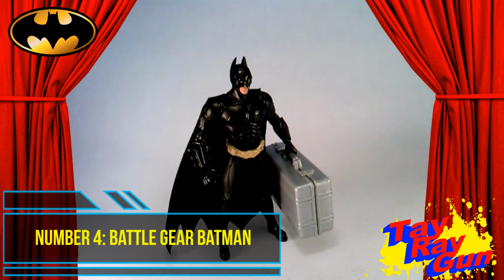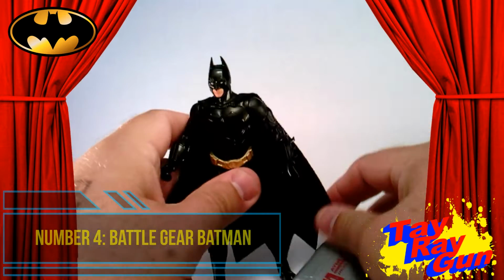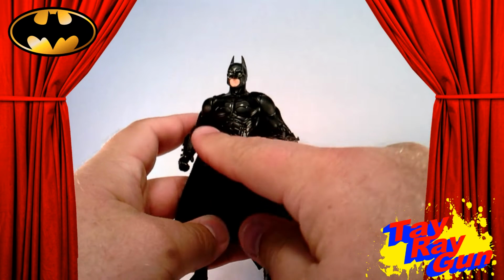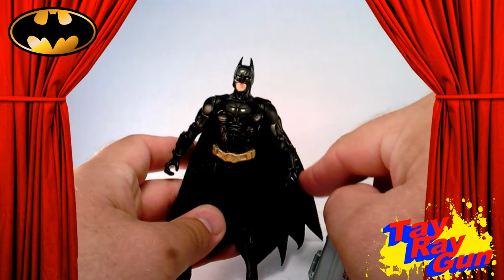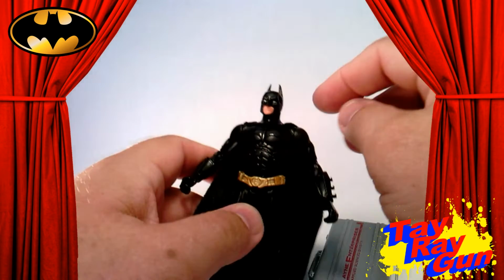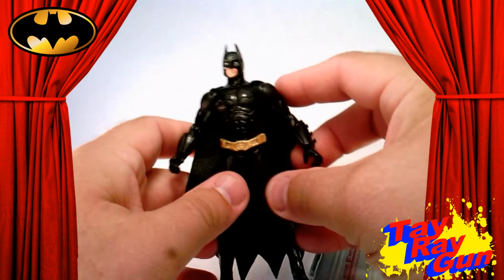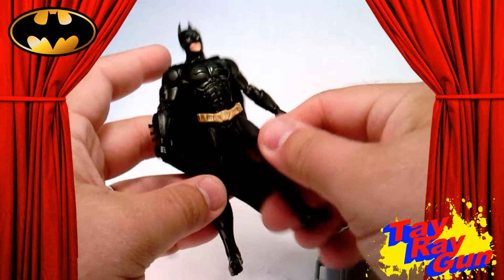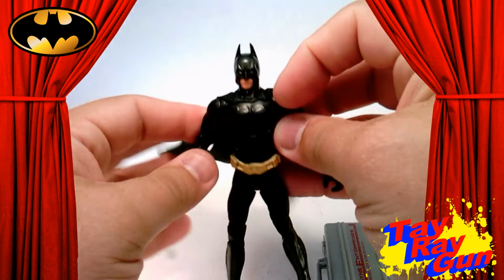And I love this figure because when you really break it down and get down to the meat of this figure, he really is just a Batman Begins action figure. And I love the different tones we get. We get a semi-gloss throughout most of his uniform, and then a high gloss Batman emblem on his chest. It really does look the part of Christian Bale. There's some really good eye work here where we get to see the iris, like reflective light on the pupil. The gold belt is nice and solid through here. For the time we got really good articulation with this figure too. And I just dig it.